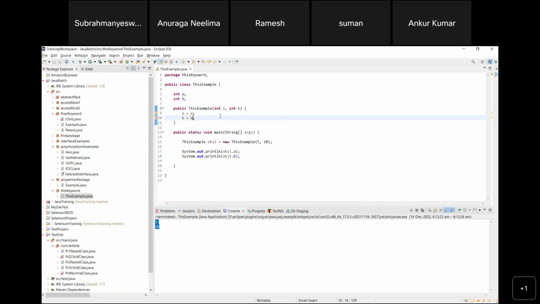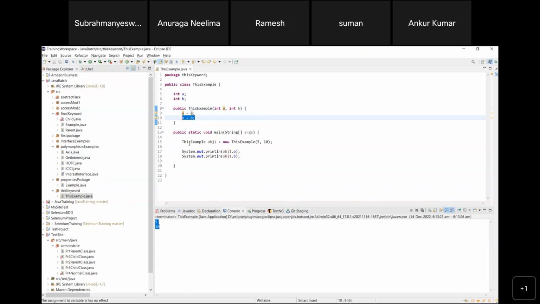Which a? Actually, it won't get confused. But since these variable names are the same as the instance variable names, it won't really assign these values to the instance variables. It will still remain a is equal to a, and locally the values become 5 and 10 within this constructor.